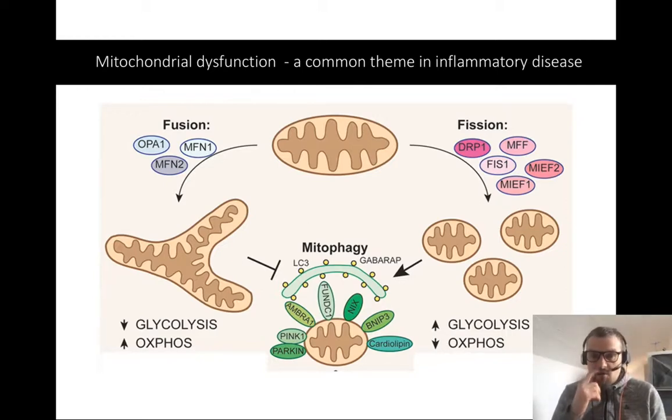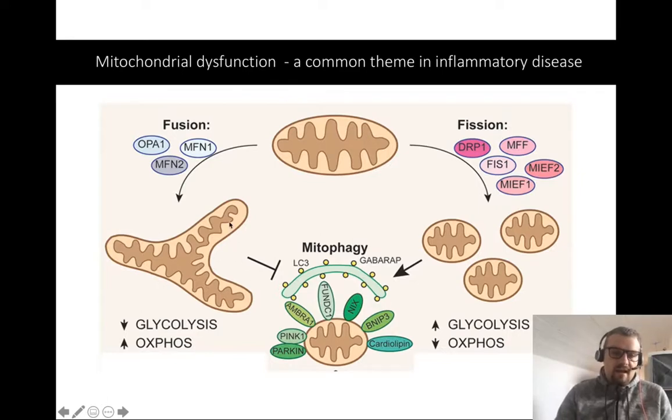Alterations in metabolism can also lead to changes in mitochondrial structure and function. We discussed in an early lecture the importance of this dynamic process, where mitochondria can fuse to generate elongated networks, and they can also undergo fission to generate smaller mitochondria. And this is an important process. If you have any mitochondrial dysfunction, you can pinch off the dysfunctional part of the mitochondria, and then they can be removed by mitophagy.